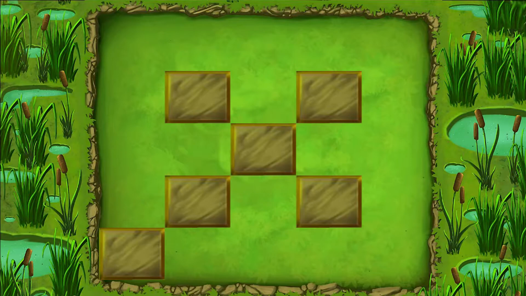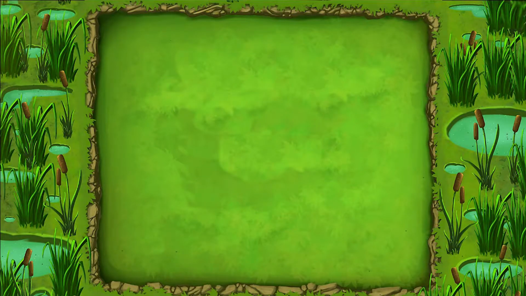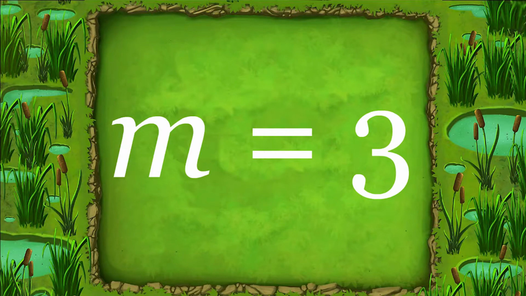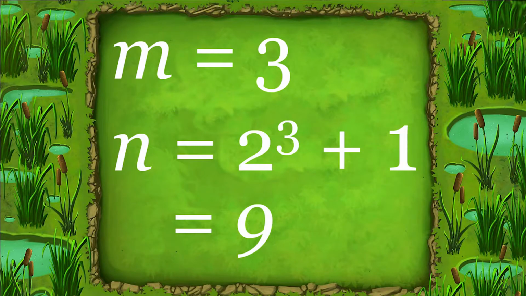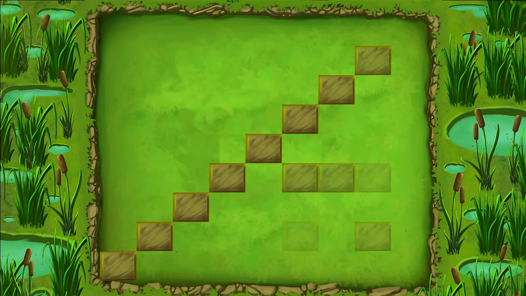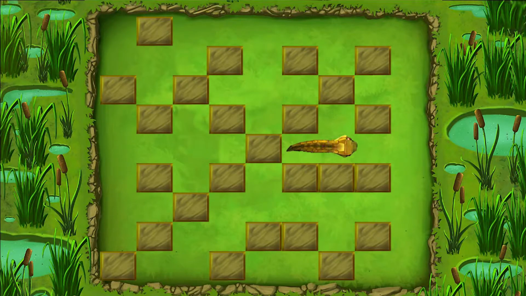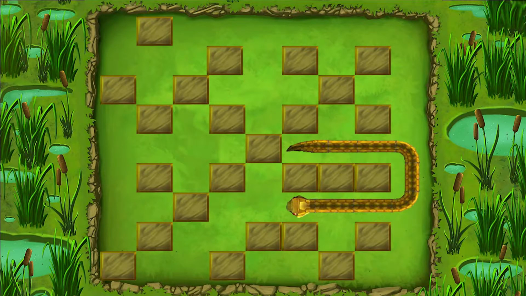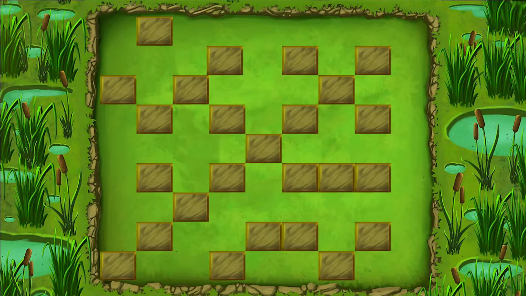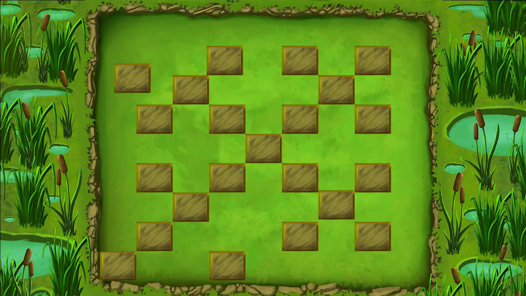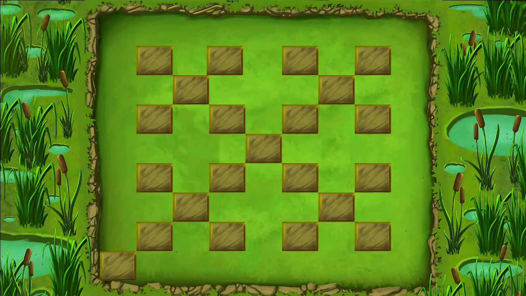is exactly 6. Let us now check the case where m is equal to 3, or equivalently, the case where n is equal to 9. If we arrange the stones in our field, as in the illustration, then it can be easily checked that our snake cannot run over itself. However, the amount of stones that we are using is not minimal. Since we can remove some of the stones in the field and rearrange the stones that are left.